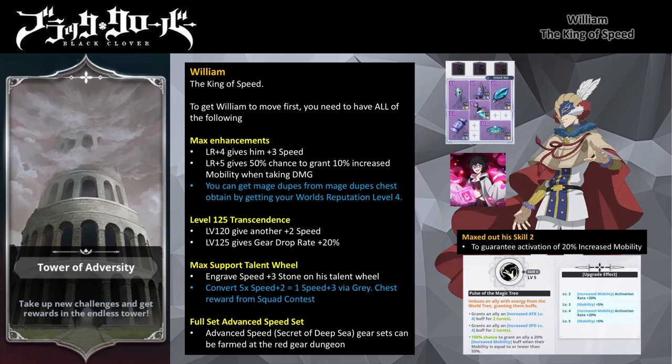Since you will be using William a lot for this event and PvP arena, it is in your best interest to max out his skill 2 so that you have a 100% chance to grant an ally a 20% increased mobility buff when their mobility is equal to or lower than 50%. This will bring up some mages' turn order to be faster than the enemy, like getting Barrow to taunt lock Kahano in floor 200. For skill page, it is recommended to give him the game's strongest supporter passive skill page, Sally skill page. You can get the skill page from the skill page selector by spending 20 million Yul at the Yul exchange shop per week or exchange 50 skill minerals at the skill page salvage shop monthly.